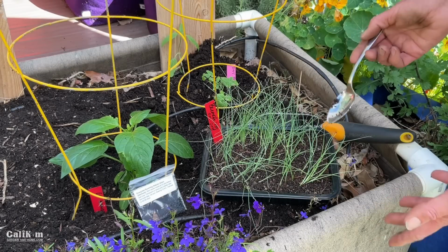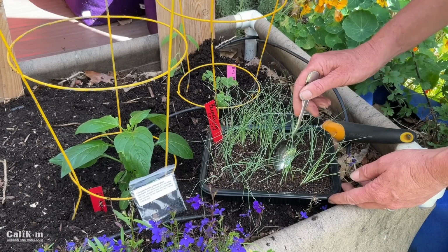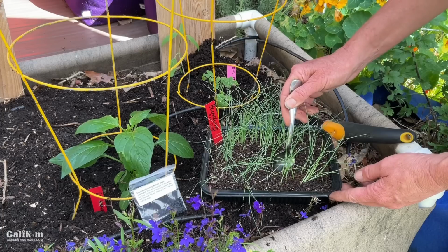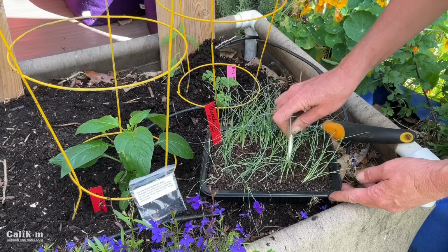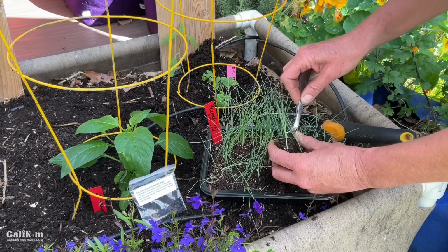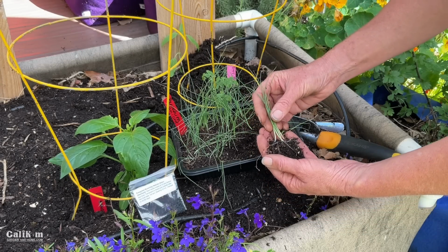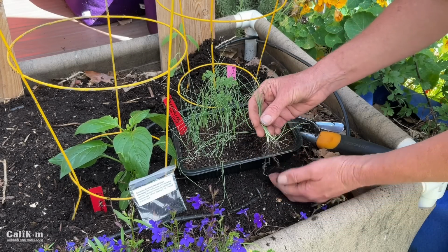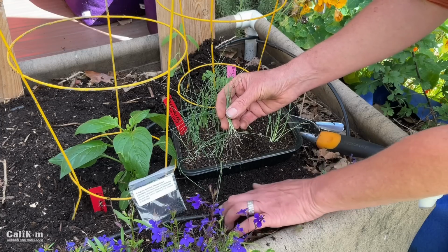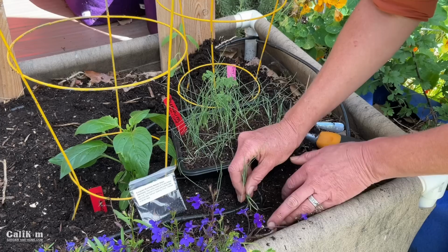Now, you can grow bunching onions from transplants like I do here. These were started indoors about 8 weeks or so ago. Or you can plant seeds directly in your garden beds, and I'm going to do both. So I'm just going to dig some of these tiny little onions out of the seedling tray. Now bunching onions are virtually indestructible and they actually like to be planted in bunches. So I'm just going to take a couple of the little seedlings here and plant them right along the drip emitter so they get plenty of water.